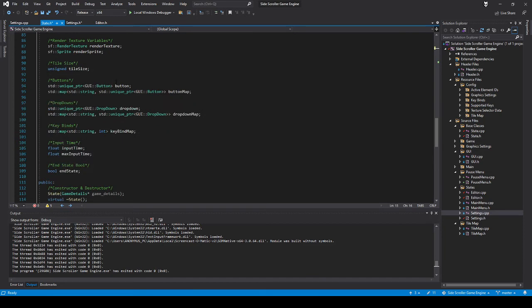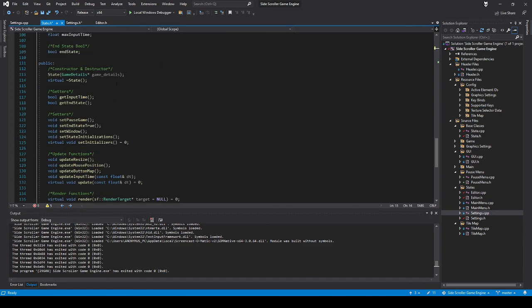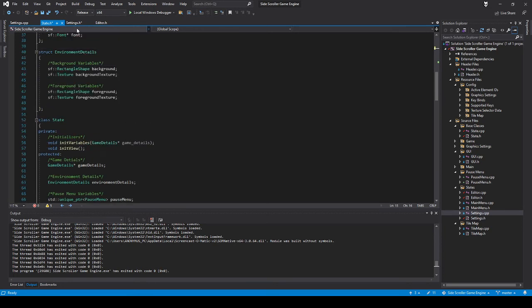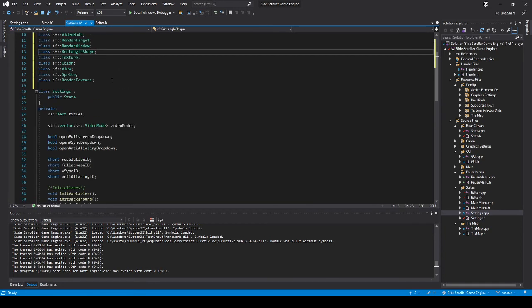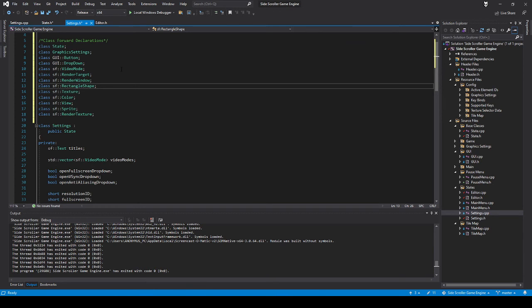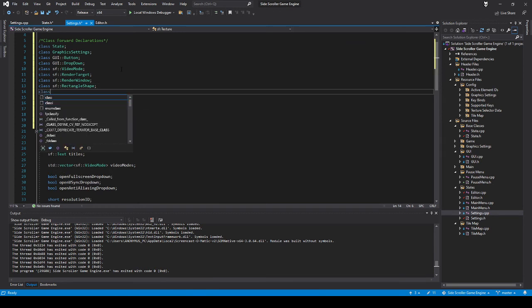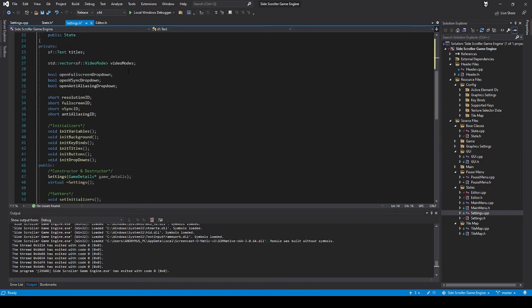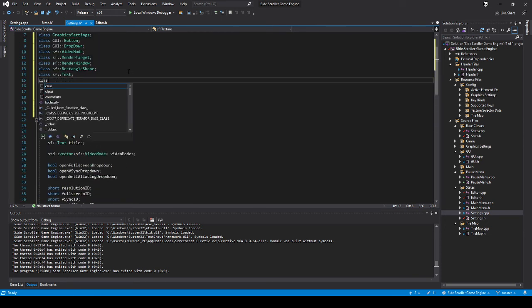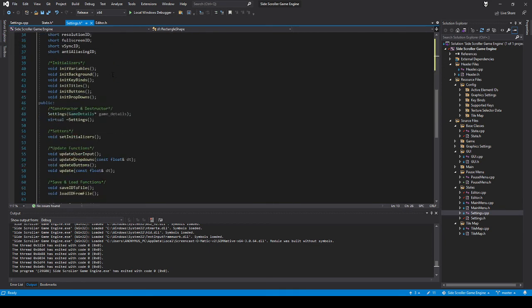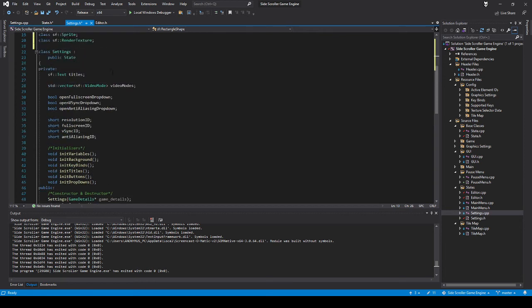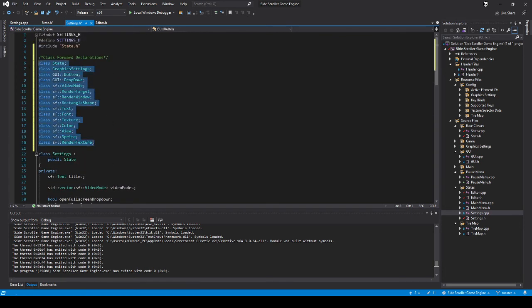Render texture, string map, drop down. Okay, so we have font there. Settings here, I think we have text, right? Yep. Class SF text. We also use class SF font. Essentially anything you use in here, you should have forward declared. So that's fine. I'm just going to copy this now and save all this.